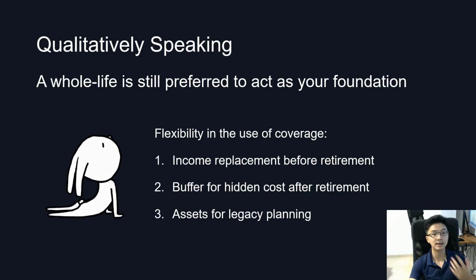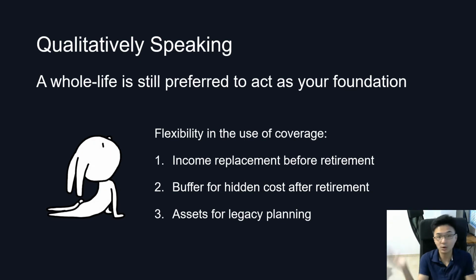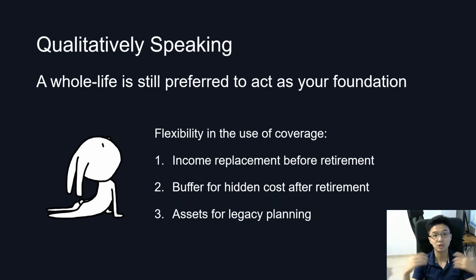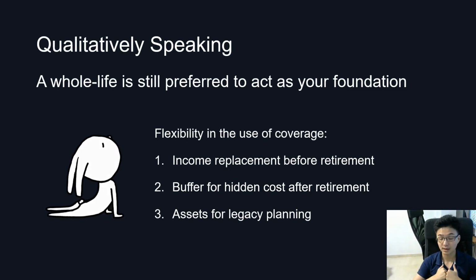Right? The reason why I say this is because many times we forget that our lifestyle will change significantly when we suffer from a disability or a critical illness, which may result in hidden costs here and there, such as the need to renovate your house or the need to change your diet. Having this coverage beyond your retirement or beyond the age of 70 years old will help you address all these potential hidden costs that we may not have taken into consideration in the first place.